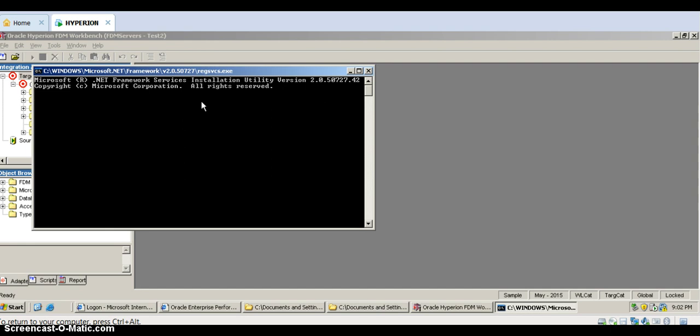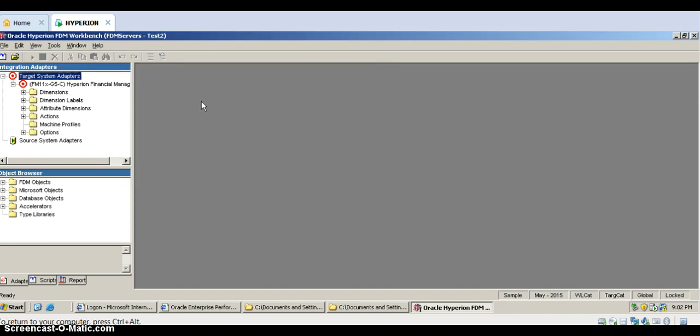That means the FDM application has been created, and we have mentioned the target adapters. We have clearly told the FDM tool that the target tool is HFM by importing the adapters.